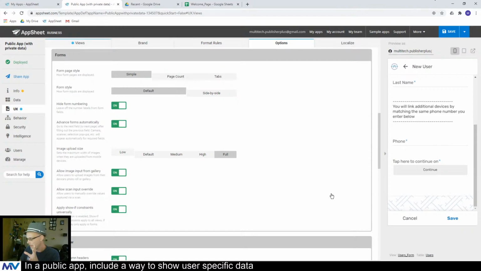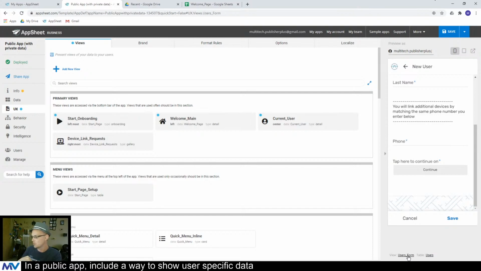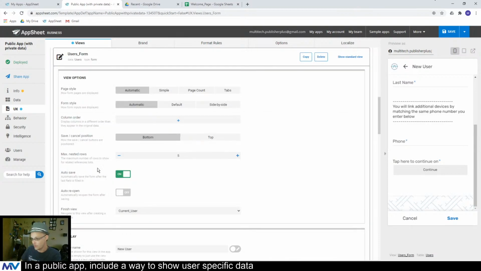not forms, I'm sorry. Inside each individual form, there's this auto save setting. What this does is that after the last thing in the form is filled in, it saves the form. So when you include something like this, where it's just an enum, as soon as they hit that button, the form saves. It's a bigger thing for them to hit versus that tiny little save button. And you can make it say whatever you want, right?